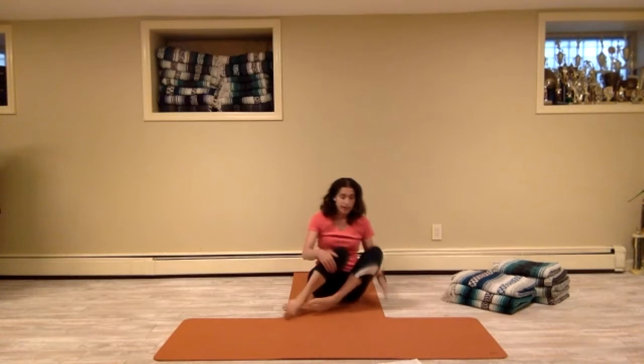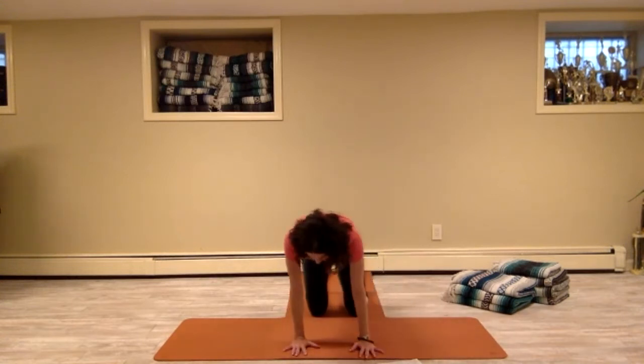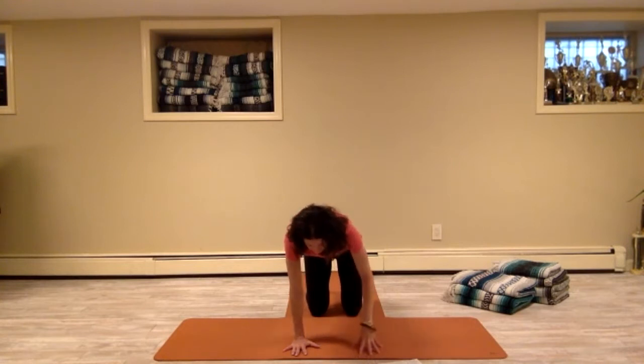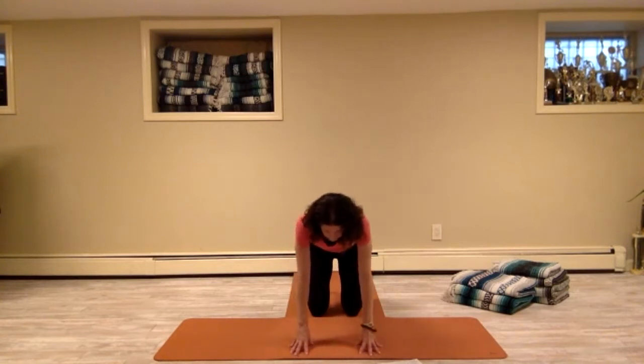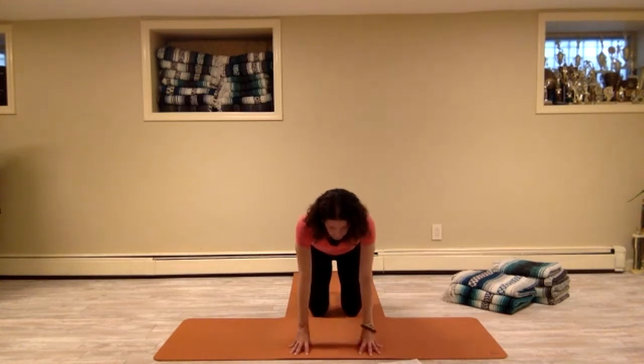Bend this knee. Let's drop the knees over to the right. Come to all fours. Your knees go right under the hips. Pop your hands up onto high finger pads. Keep your toes tucked. Pull your butt back to your heels. And then come forward, shoulders over wrists.